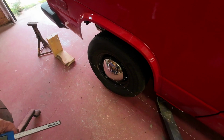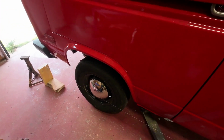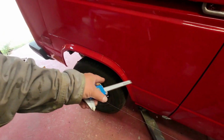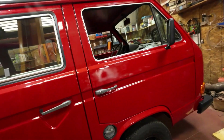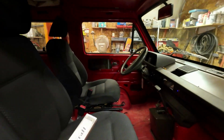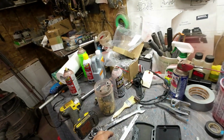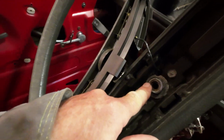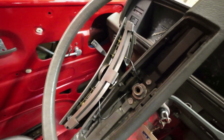So now I can fix that. That's good. I can handle that. I have to just make the bottom back go in a bit, so I have to just pull the front around. So that's something we can do. But first, now I'm happy with the front end, so I'll straighten out the wheel. I just have to take the wheel off and straighten it out. I'll show you that. Give me a minute here. Yeah, there, that comes off right like that. And then this bolt here comes off of here. And then you can pull the wheel off and turn it. So I'll get onto that right about now.